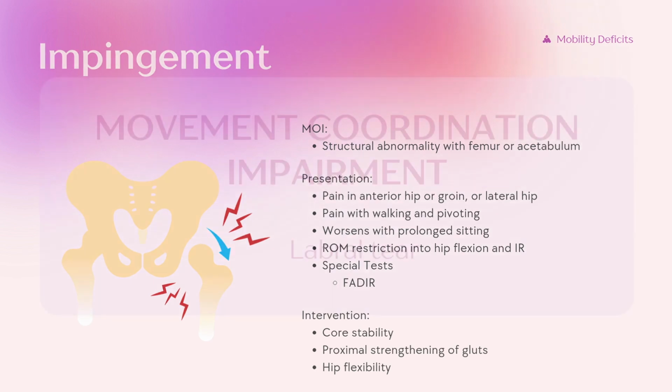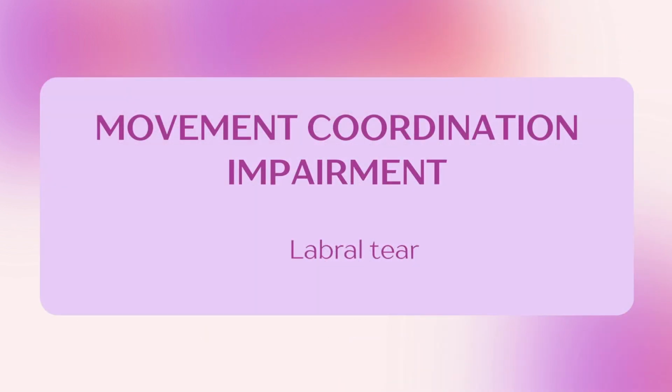Okay, our last category is movement coordination impairment. So that's impairments with either the passive or dynamic stabilizers of the hip. That includes ligaments, intra-articular structures, motor control, and neuromuscular timing. Passive stabilizers are going to be hypermobile, so like those ligaments are overstretched, leading to hypermobility. And then those dynamic structures like muscles are going to be weak, so that leads to movement coordination impairment.